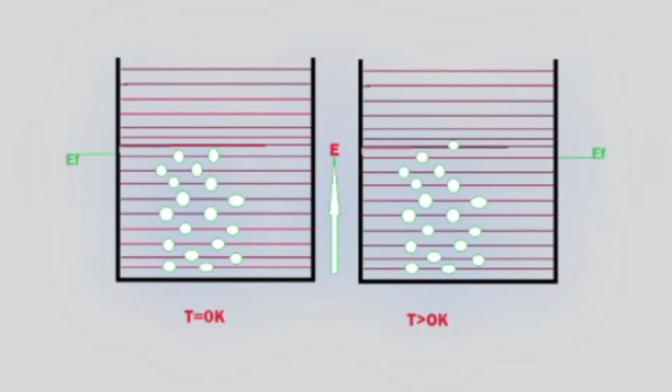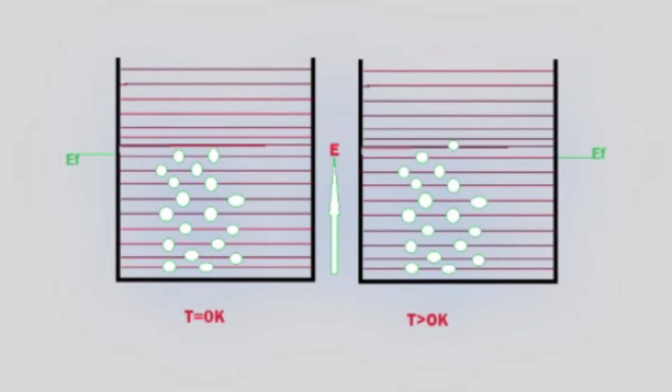If we go above 0 Kelvin, if you increase the temperature, then what happens? The electrons gain some energy and will move from one energy level to another energy level. So in this case, at other than 0 Kelvin, the occupancy of the Fermi level is half, which means the Fermi distribution function f of E is equal to 1 by 2. At 0 Kelvin, the Fermi distribution function f of E is equal to 1.